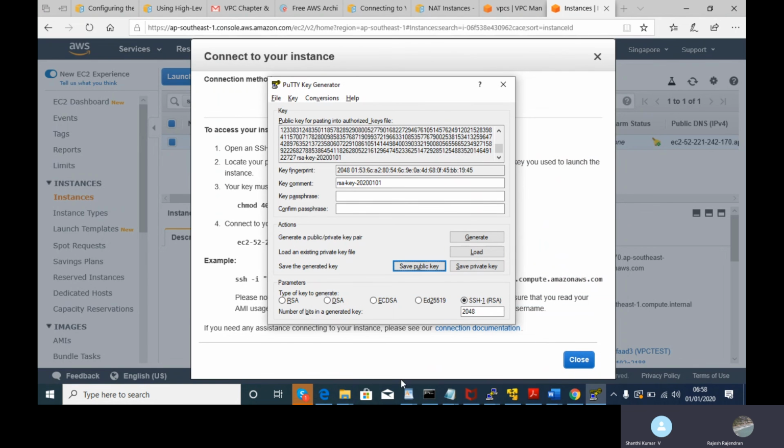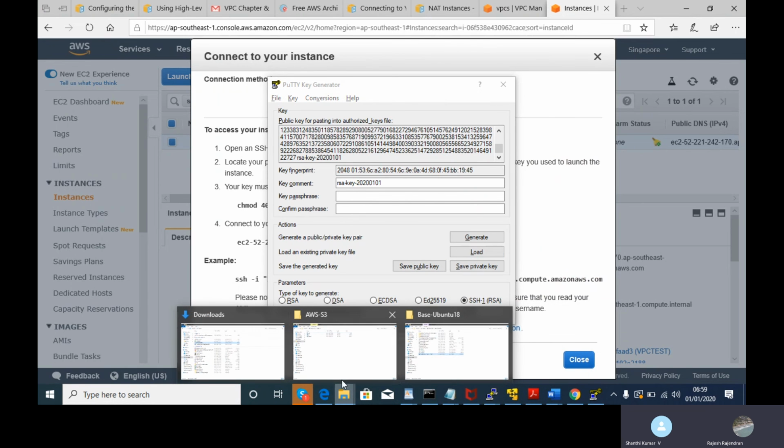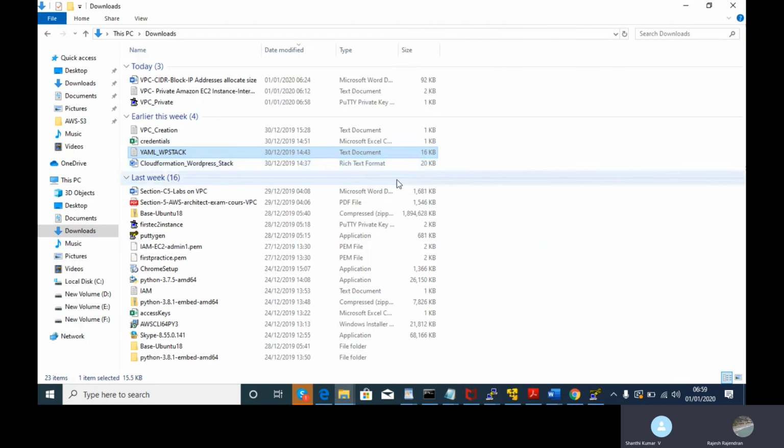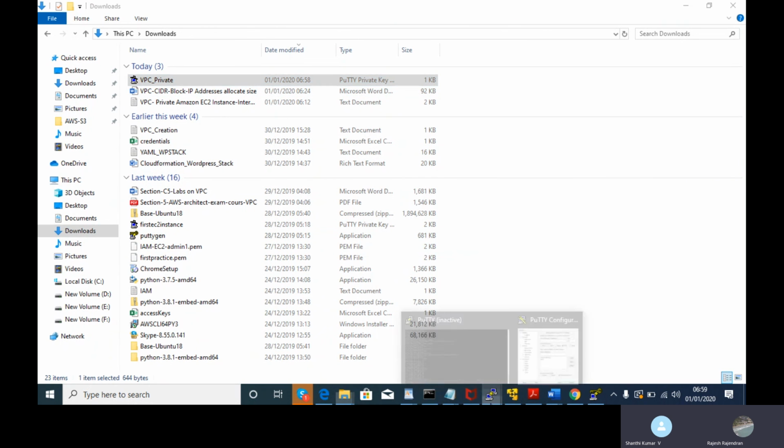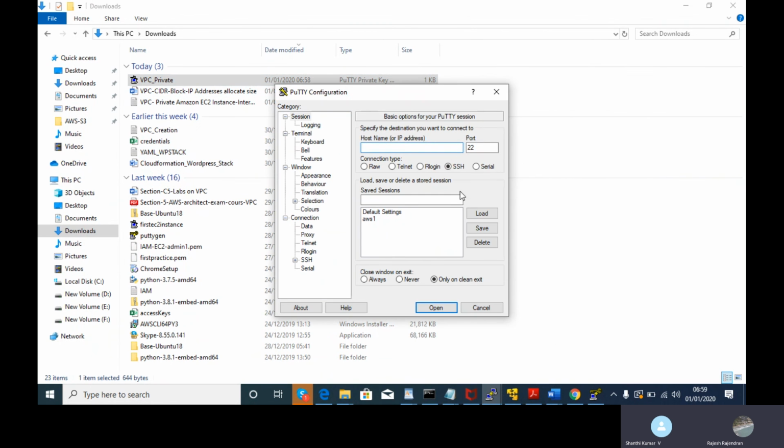Now go to Explorer and check that file. Is it PuTTY converted? Check the file. Is it done? Yes, sir. Okay, now try to use that from PuTTY. Log in there into the IP.